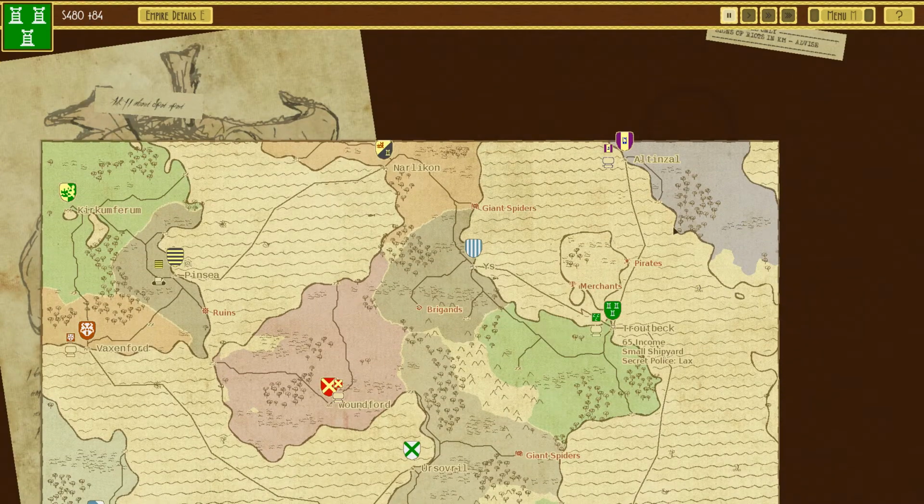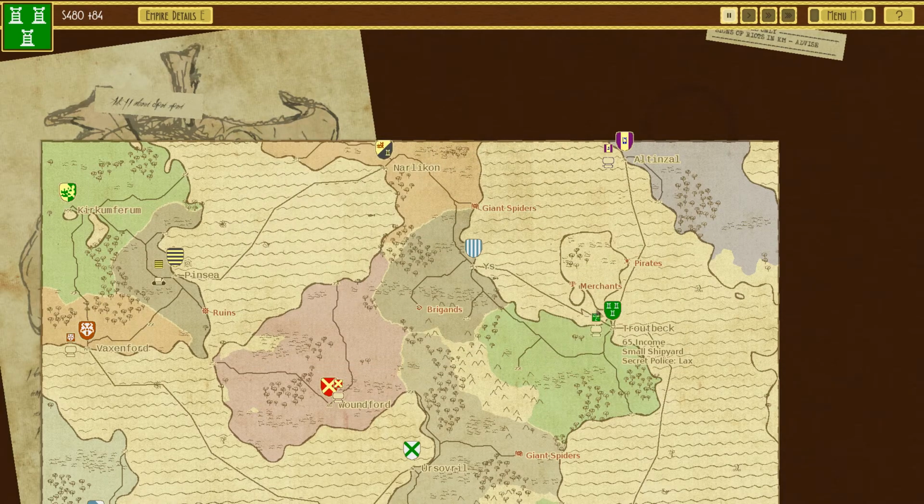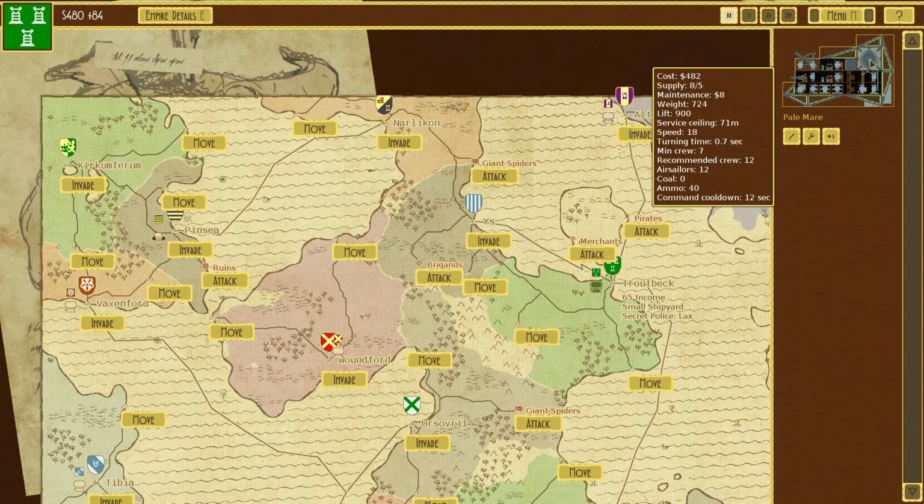So, either way, we're making a decent amount. Empire details. So, yeah, we have our budget. Our city is 65. Defense, maintenance, spy network, our total. That's interesting. I guess we're making some money from somewhere else. So we're going to take a look at our ship.